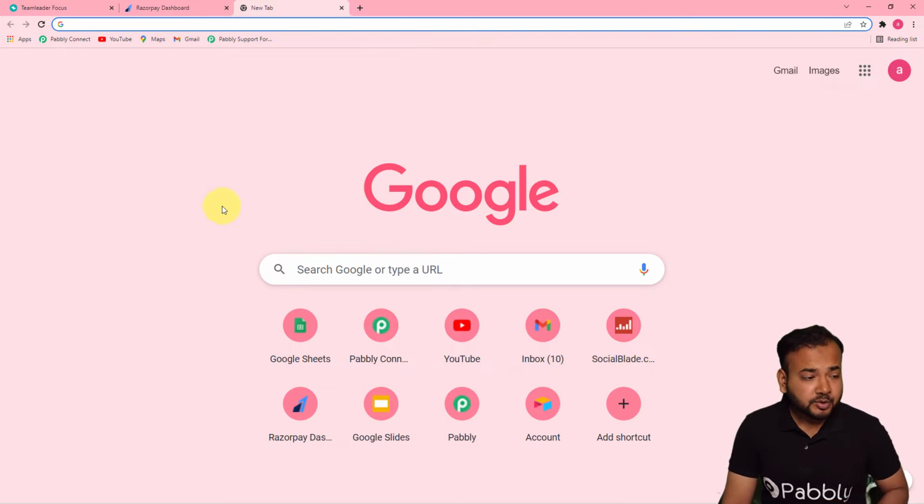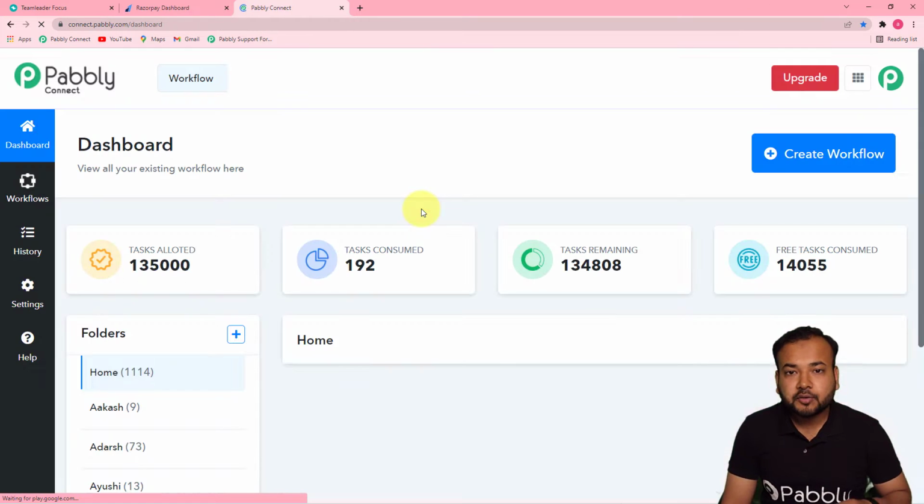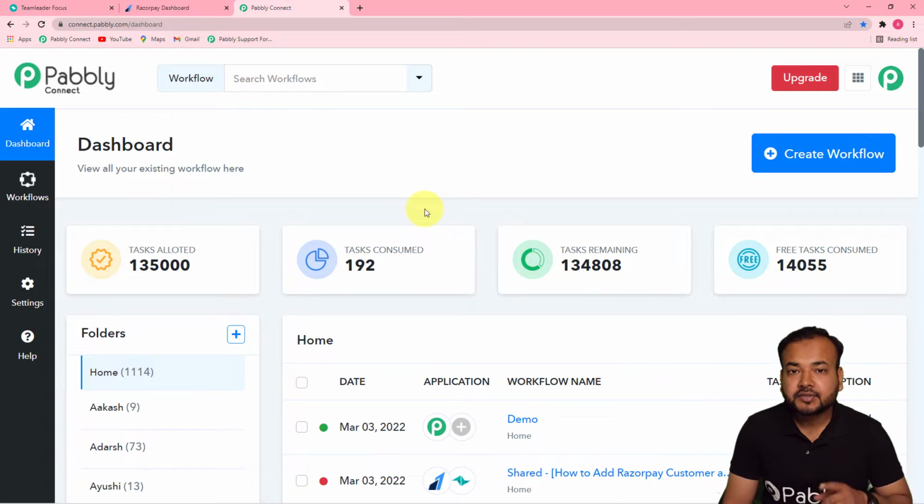So guys, the first step to set up this automation is to log in to your Pabbly Connect account. And for that, you can check the link that we have pasted in the description for you, from where you can set up your free Pabbly Connect account in just 2 minutes, and it will provide you 100 free automation tasks for every new month. Okay, and after setting up your account, you can log in and reach the dashboard of Pabbly Connect here like this. And on this page, guys, you have to start working by creating a workflow.